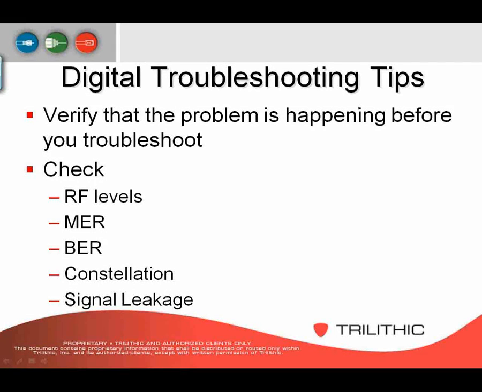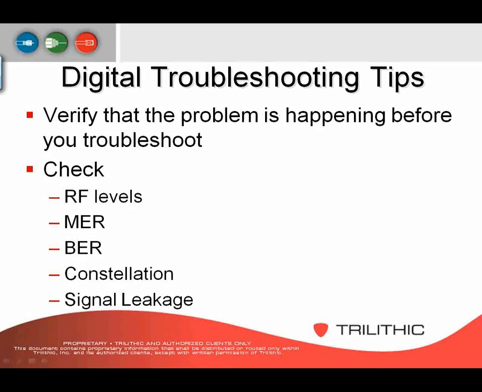Okay, now let's talk about some digital troubleshooting tips that you can take away. Verify that the problem is happening before you troubleshoot. You want to know that the problem is going on because digital problems can be intermittent. It can come and go. So first, verify that it's happening. My first step is to look at the customer's television. If they're saying that it's tiling, I want to see if it's tiling when I'm there.